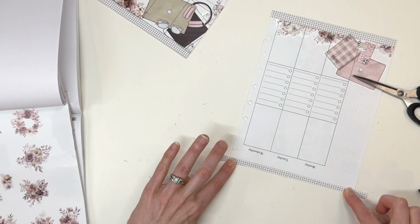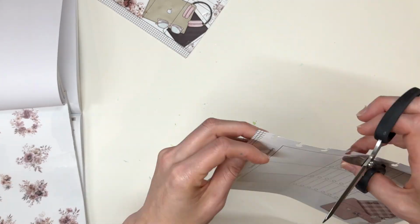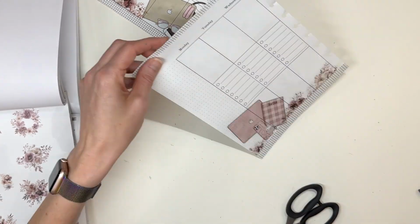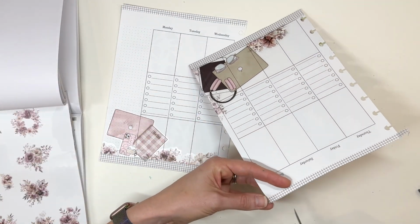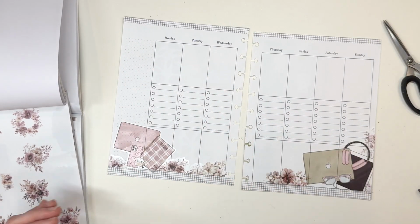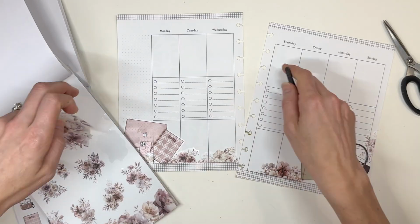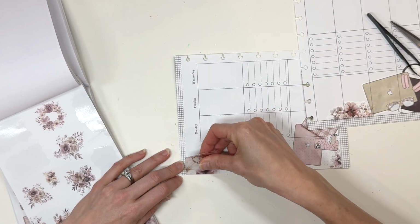And it's a great book to have in your stash because if you're like me and you like florals, but you rarely like to do an all floral spread, then it's nice to have some of these basics around that you can mix and match with some of your favorite icon sticker books.